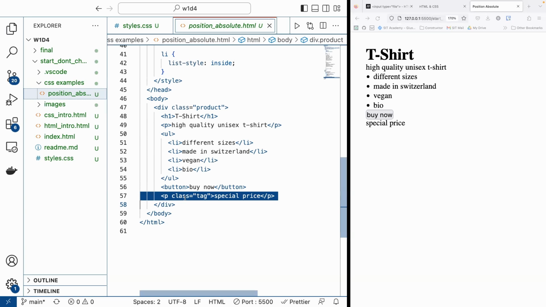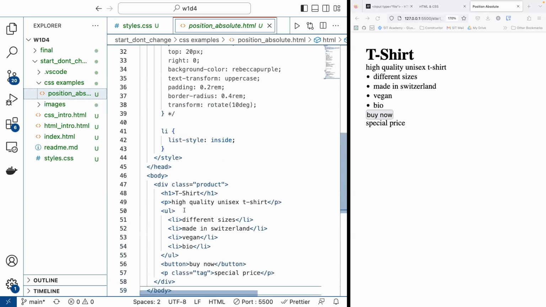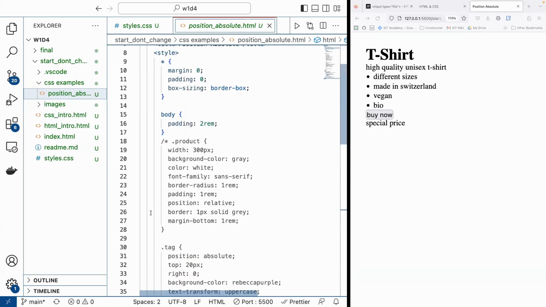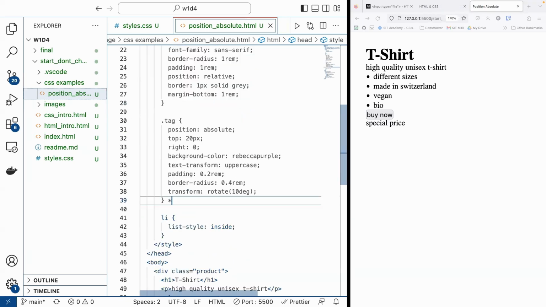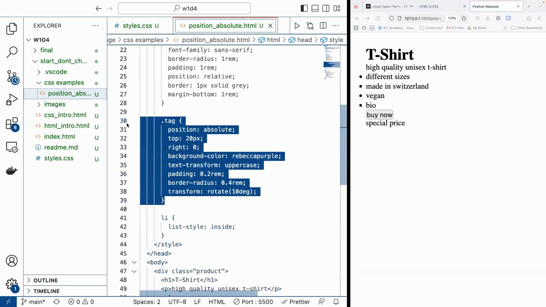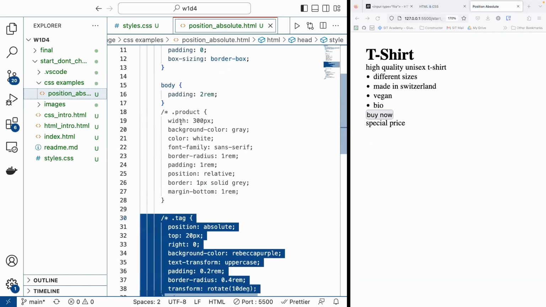We want to achieve a free position, and for that, we need position absolute. So let's just start with the styling a little bit. I have it already here. Let me add that styling.